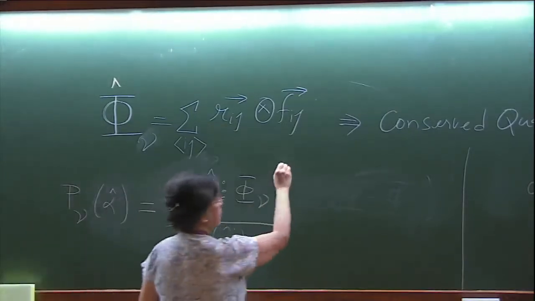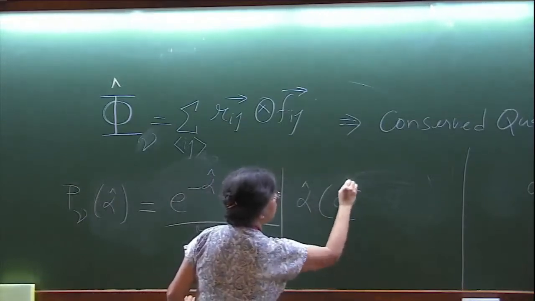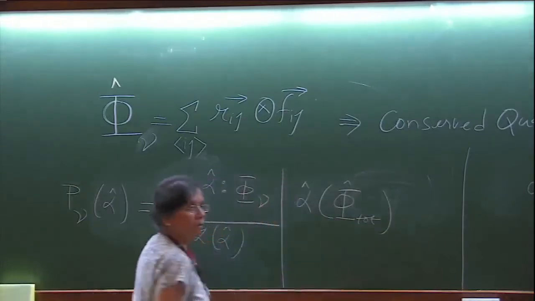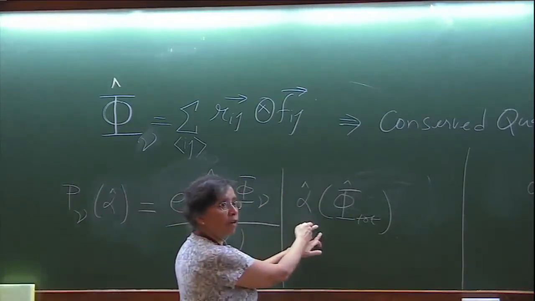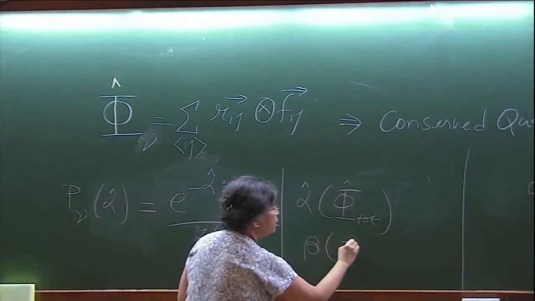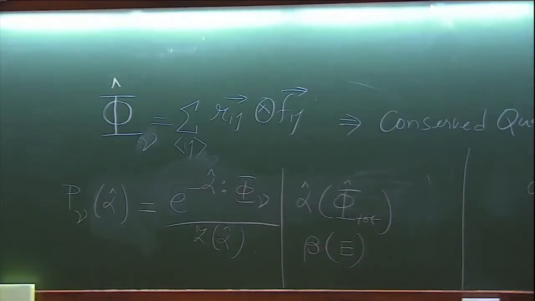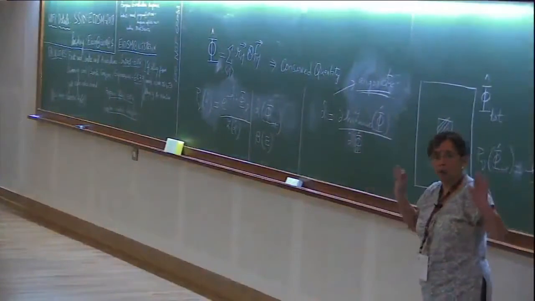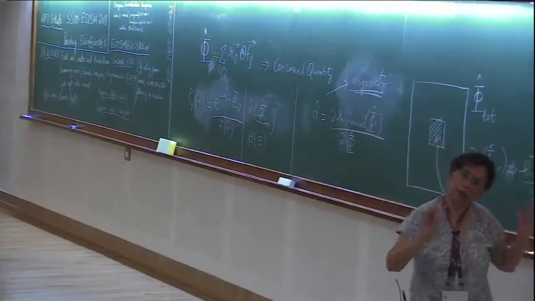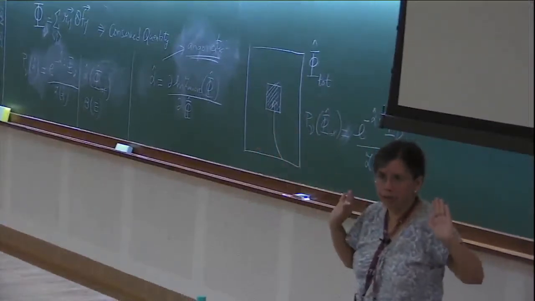So what I said there is that alpha can only be a function of phi total. I don't know what function it is. If I knew that, it would be the analog of equilibrium systems, where I would need to know beta as a function of energy, which is an equation of state. So I don't know the equation of state, but what I would claim is that the only variable alpha can depend upon is this phi total. So if I keep phi total fixed and change other things, alpha shouldn't change.